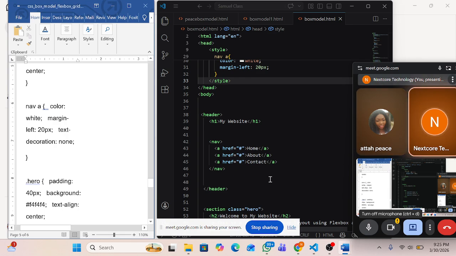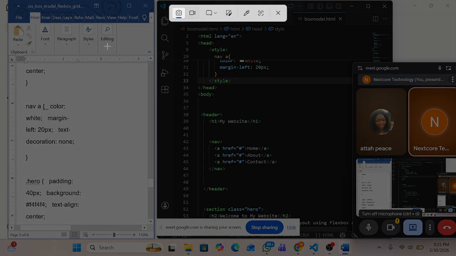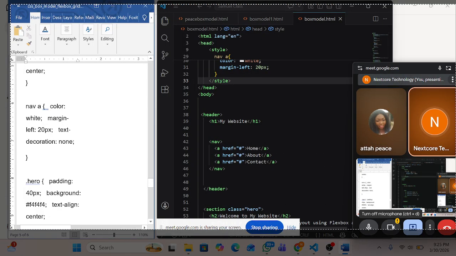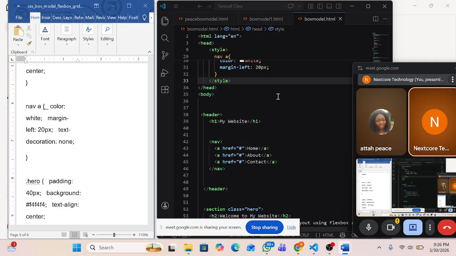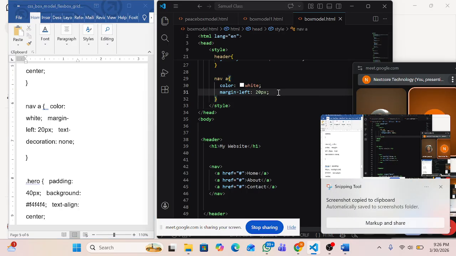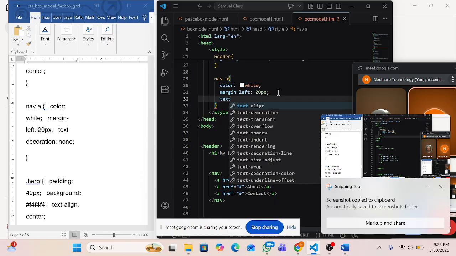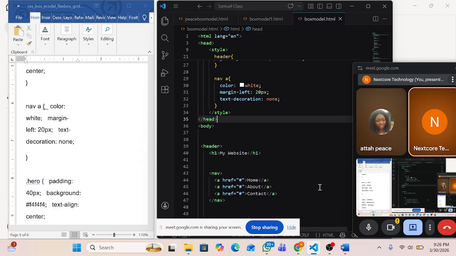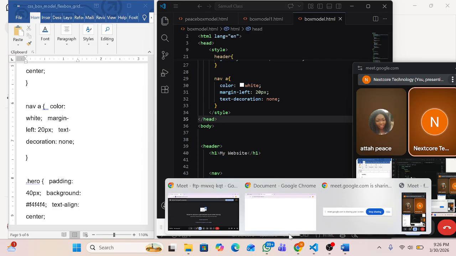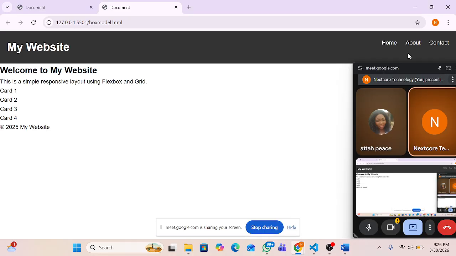I will now say text decoration should be none. So I will write it here: text decoration none. Let's look at what we have. Are you seeing it? Alright. But do you notice something?